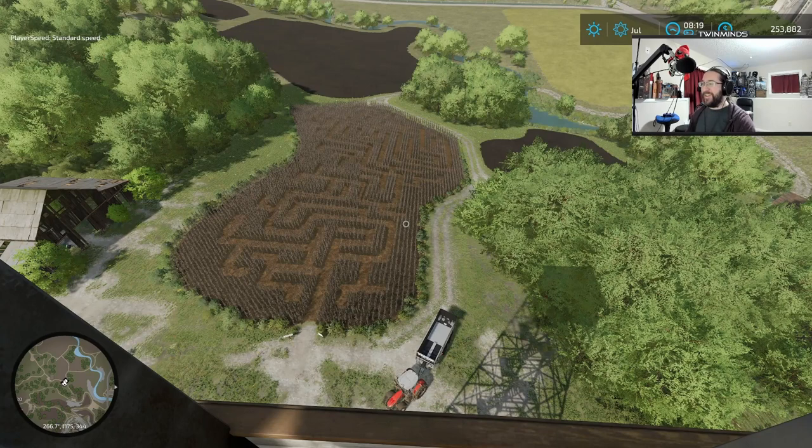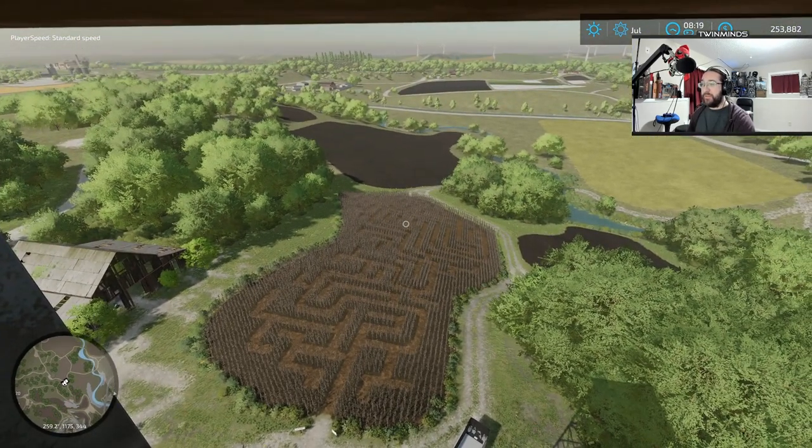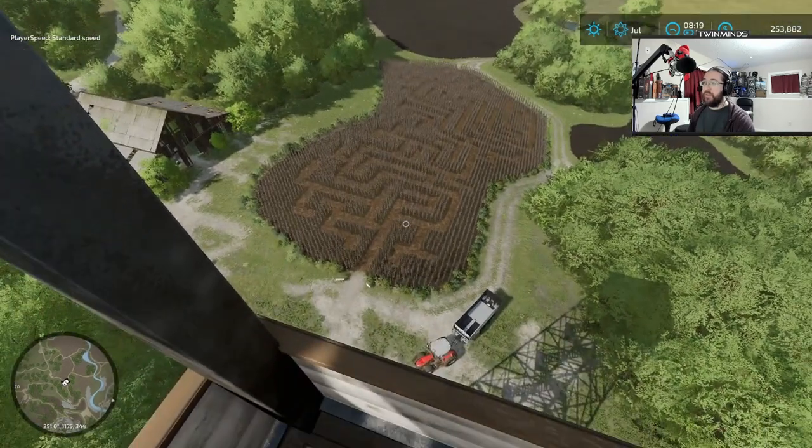You are not wrong. Alright, I see something there, right in the center of my crosshair circle thingy there. So I am not going to be able to do this maze.